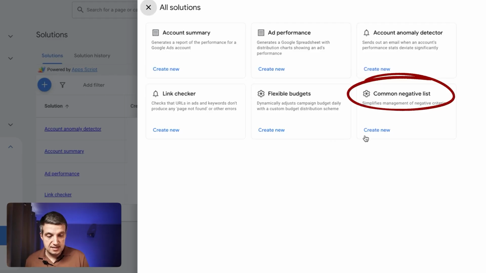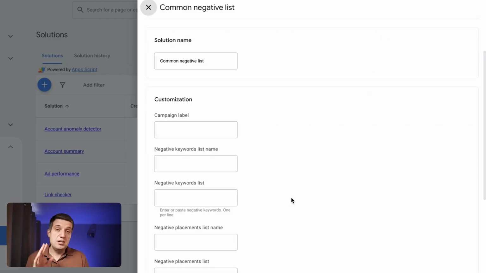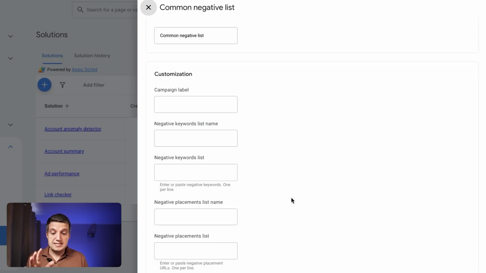And last solution, common negative list. If you create a lot of campaigns and you have some negative keyword lists and some negative placement lists, instead of adding these lists to every single campaign, you can create this solution and indicate the particular negative keyword list and negative placements list that you want to apply to campaigns.